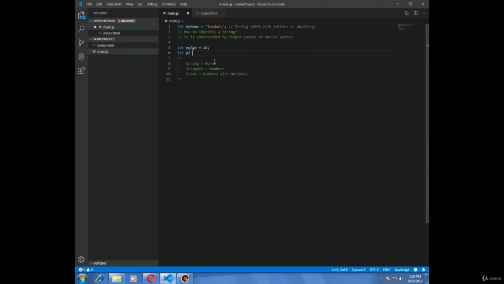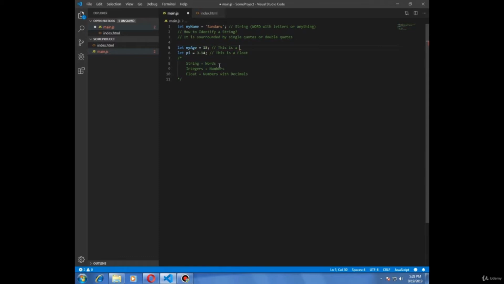Let y equals 3.14. This is a decimal point number because it is not surrounded by single quotes or double quotes. 18 has no decimals, so it's not a float, but this is a float.